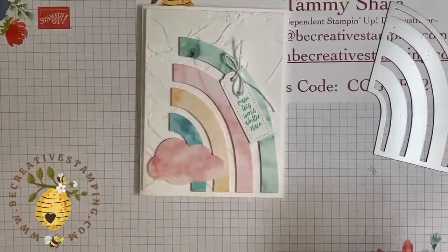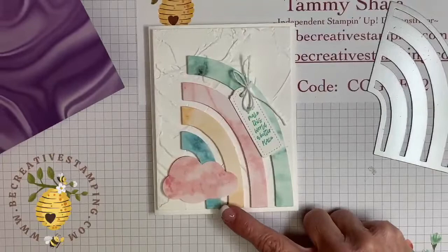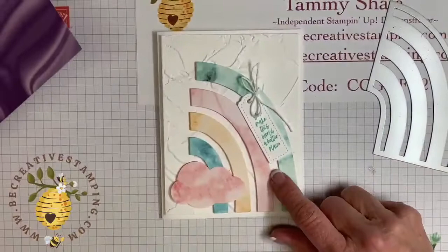Let me see. I don't know if I have a sample. You've got to cut all four of those colors. And then you've got four arcs here. And four times four colors is going to give you 16 rainbows. I hope that makes sense. Let me know if it doesn't, okay?